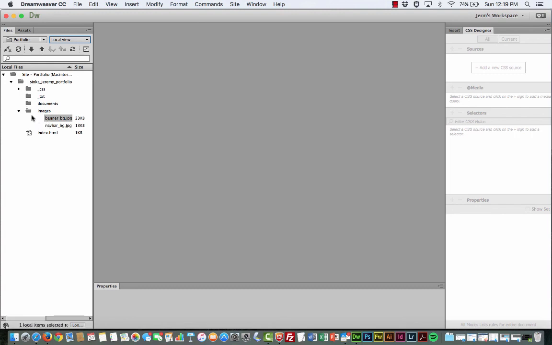Sometimes when you add a new file, say you found an image and you saved it into your U drive, but it doesn't show up in your files panel right away, what you need to do is just click this, what's called the refresh button right there, and it'll just refresh all of your files. So for now, that's all you need to know about the files panel and defining the site. In our next tutorial, we're going to start setting up some basic page properties for your portfolio.